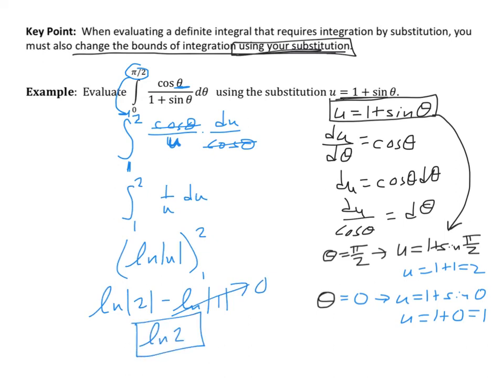So definite integrals are really not any harder for us to do. All we need to do is remember that we need to change the bounds. If you leave the bounds alone, you're going to get a wrong answer when you get here. By the way, quick comment. The reason I didn't write the absolute values here anymore is that I don't need to. 2's positive, and so I don't need to say, make sure you take the absolute value of that number that's already positive. So that's why I left that out.